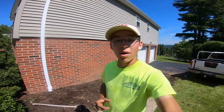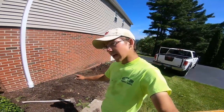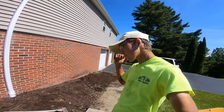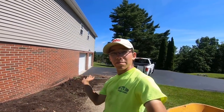All right, guys, so as you can probably see, took out these three bushes here. The first two came out very easily and they came out very well, but the last one here was so big and the roots are so deep, they did not want to come out. My truck couldn't even budge it, so I moved it up a little bit higher to see if that extra angle would help to kind of tilt it and then pull it out.